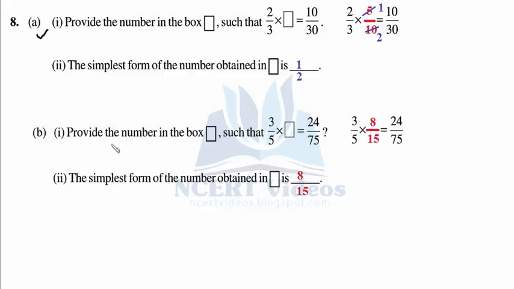Similarly, we will do the B part. Now what should be multiplied with 3 to get 24? It is simple, 8, because 3 8s are 24. No other number can give you 24. Here 5 15s are 75. Again, no other number than 15 will give you 75. Now it is in simplest form. You can see it, no cutting opportunity. Therefore it is the simplest form. So this was the last question, question number 8.